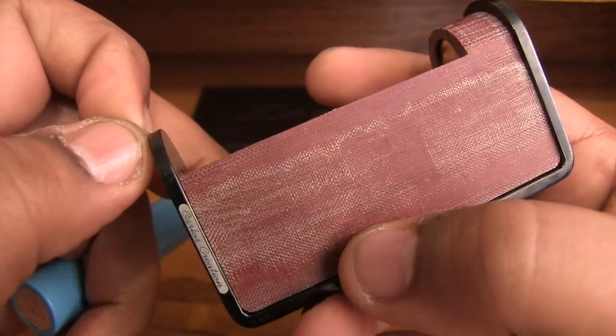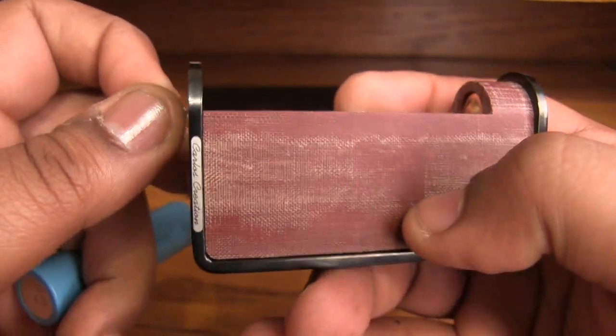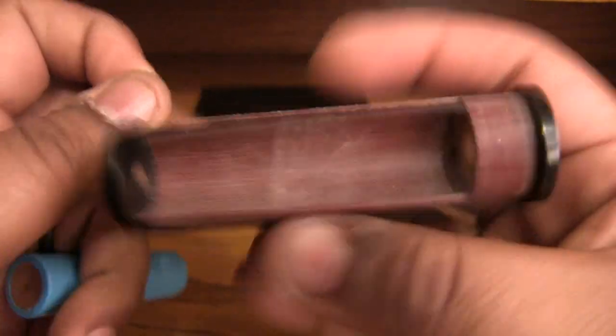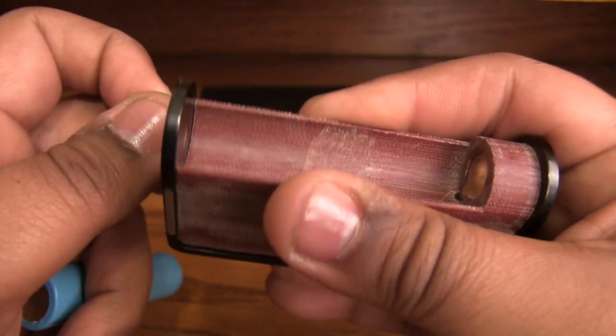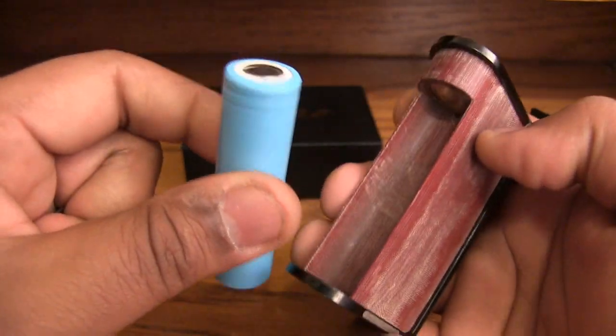I'm not sure what this material is. I thought it was wood at first, but it looks like something else. Some kind of woven fiber of some sort, but it's hard as anything. Like, you can't deform it. There's your little battery connection. Copper up top, copper down bottom. You want to put your battery in, just put it positive side up.